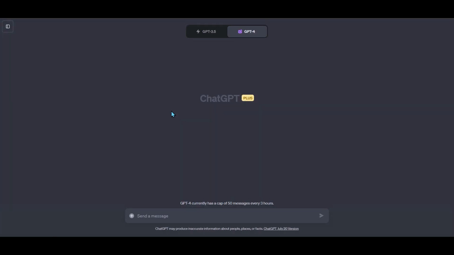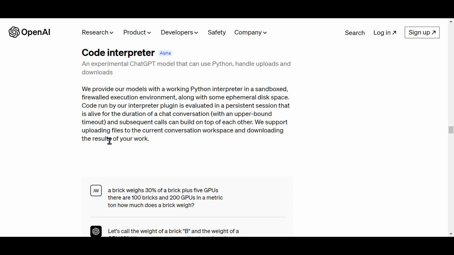Well, we've come to the end of our journey today. We've seen how Code Interpreter can assist with various aspects of data analysis, from pre-processing and visualization to predictive modeling. We hope this gives you a good understanding of the power of ChatGPT as a tool for data analysis. Whether you're a beginner just starting out or a seasoned data scientist, it can save you time and help you gain insights from your data.